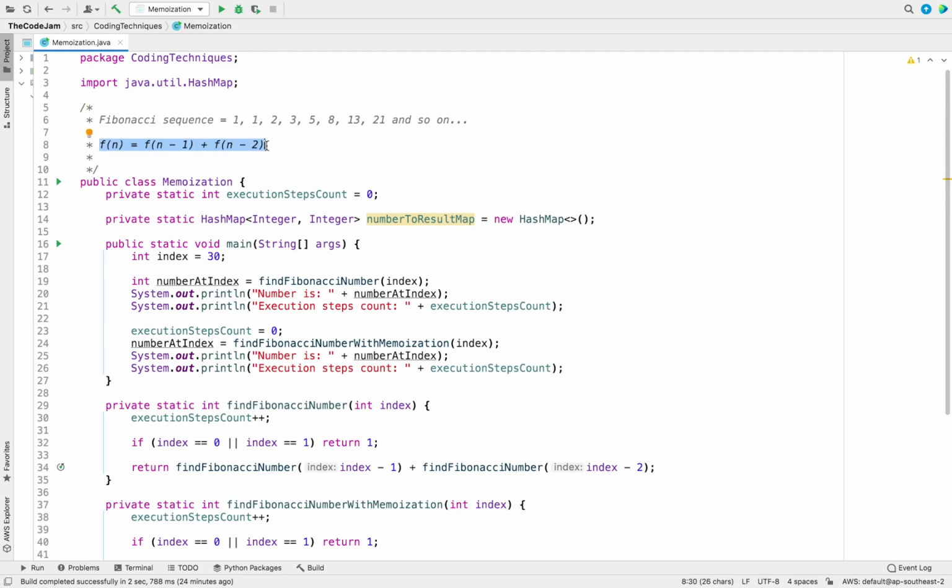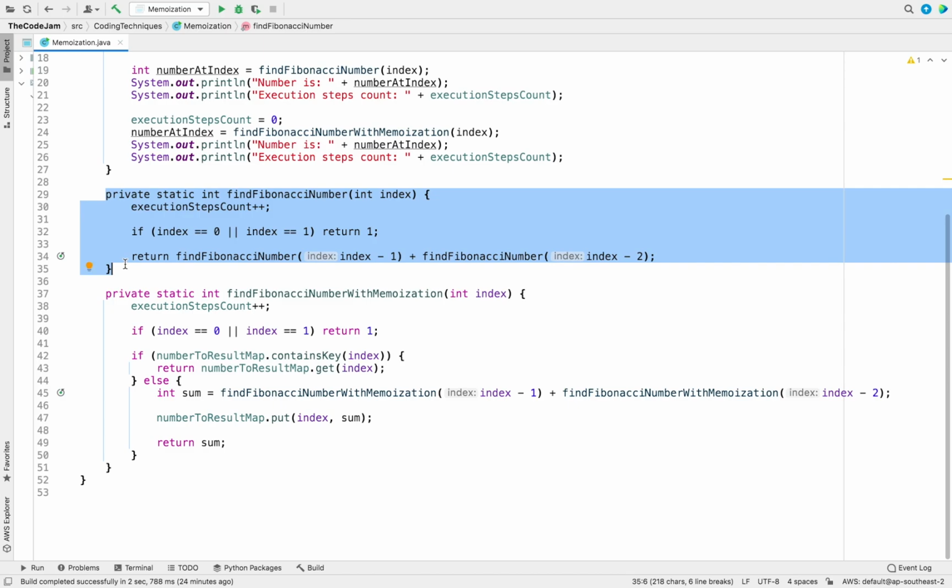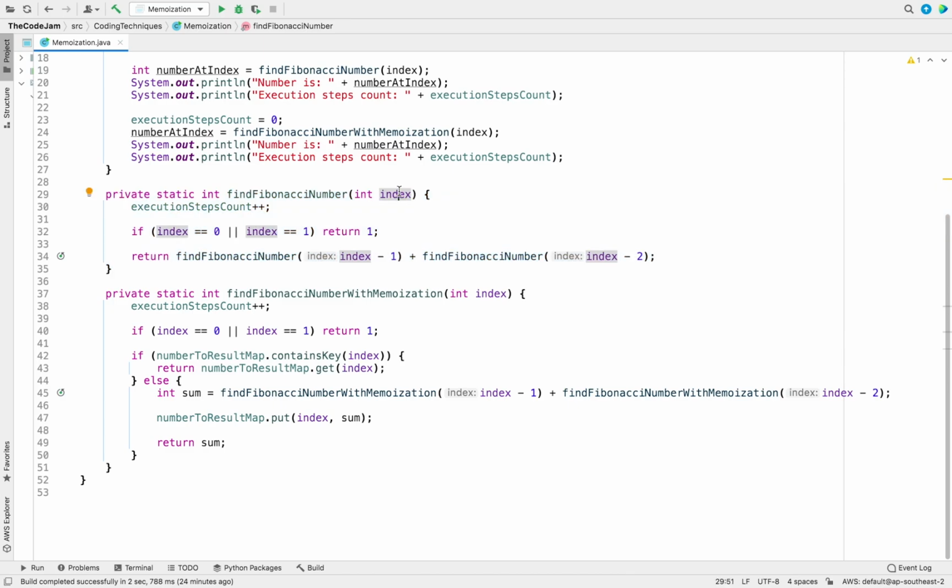And if you write this program this way, so I have written this program recursively where you pass a number and it does the calculation that I just showed you above. But if you follow this, what happens? So let's have a quick walkthrough what the program is doing. Let's say you pass 4 as the value of index, and it comes to this point and it says, okay, this is not meeting the criteria. Then it goes ahead to Fibonacci number, then it passes index -1 to this method, and then passes index -2 to method again, so basically calling itself.